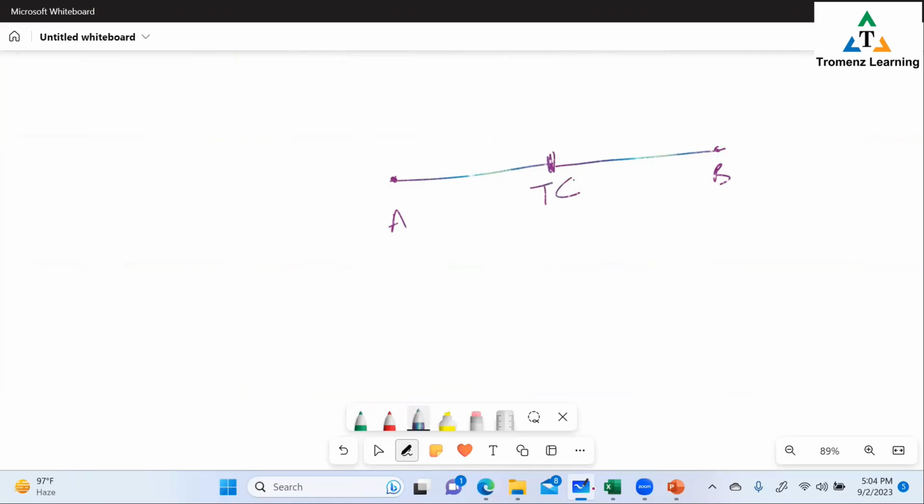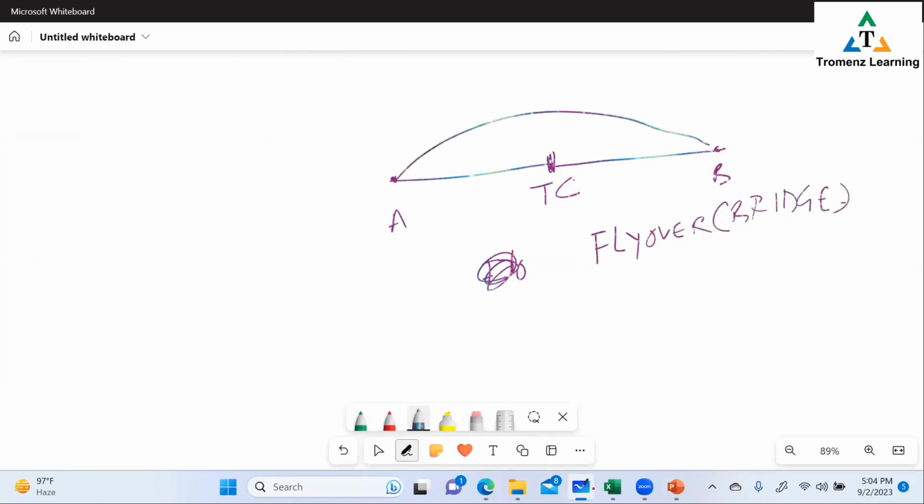I suggested, let us build a flyover. You understand a flyover, or a bridge, whatever you call it. We're going to connect point A and B by a flyover. I hope you appreciate this is a nice way to solve the problem at hand, congestion.